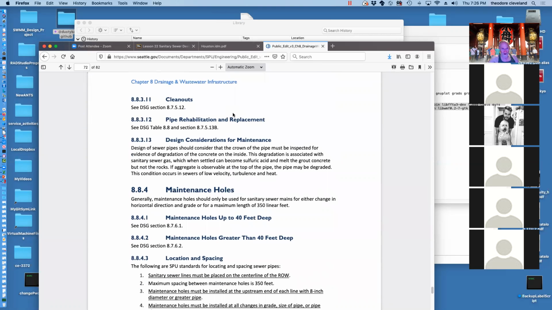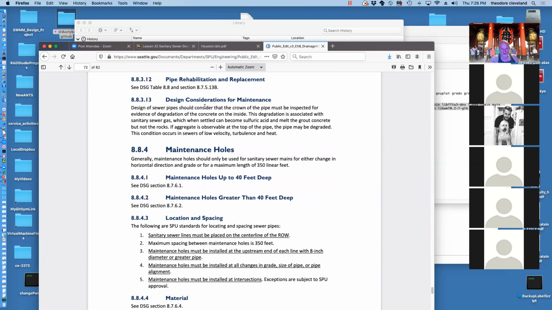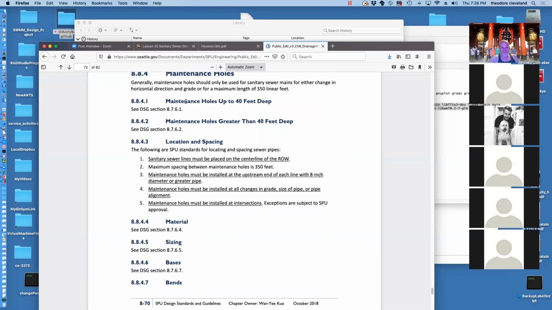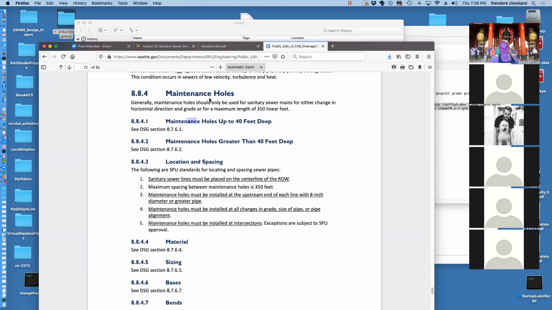Connections and tie-in requirements are explicitly stated. Cleanouts, there's design drawings or specifications that you can use. They use the word maintenance hole, what we know as manhole, but it's actually very clever that they were able to keep the initials and stay somewhat politically sensitive.